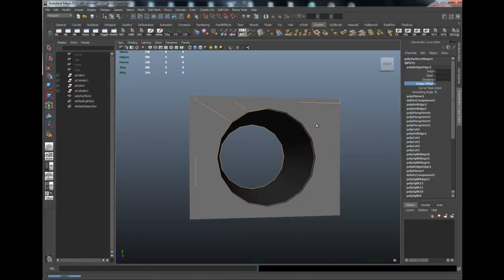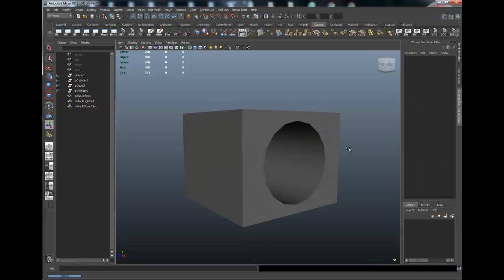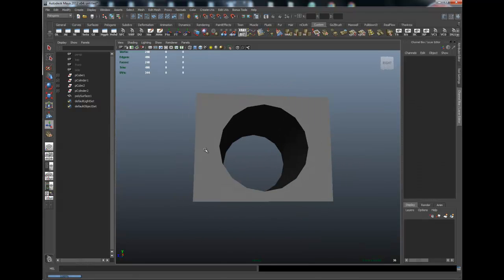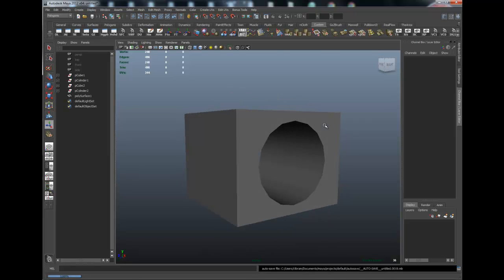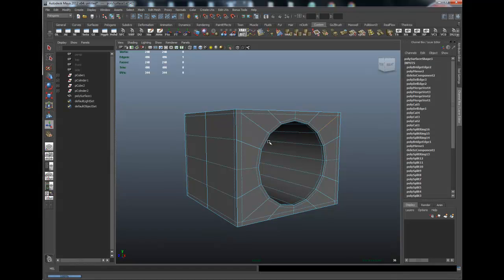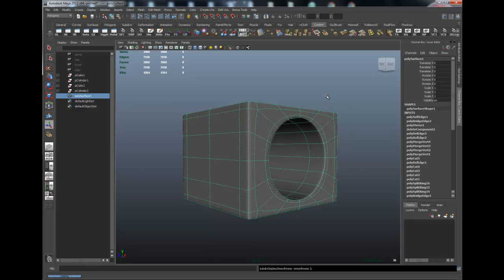And now I have that topology. Here's that deal where it sometimes doesn't unselect your edges, so don't worry about that. And another thing to notice in this version is I'm not getting those weird anomalies around the surface here, and that's because I didn't bevel this edge. I actually just added support loops, so I didn't make this surface slightly non-planar. So you can get away with some of the edges being softened. I tend to like to model with everything hard so I can see the faceting in my model. And then when I smooth, it automatically softens all the edges.